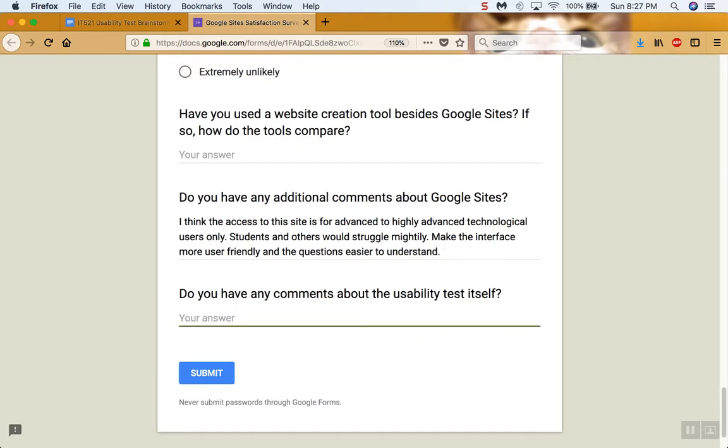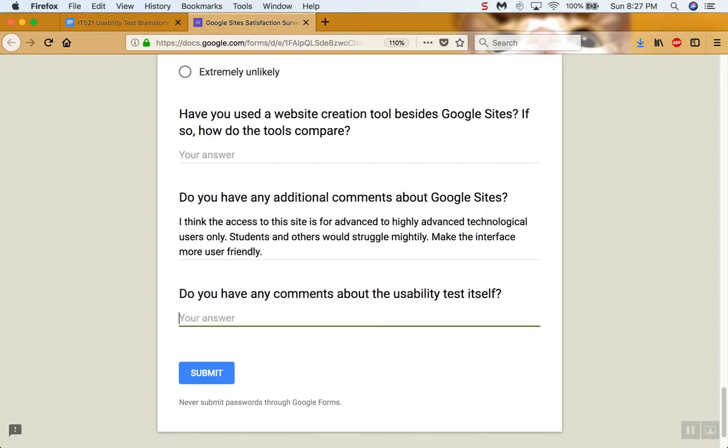Do you have any comments about the usability of the test itself? I guess this would go down here. No. This would be like the process of going through the steps. Down here: make the user interface more friendly.